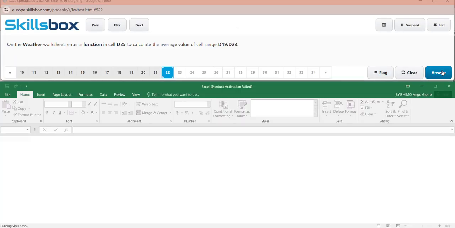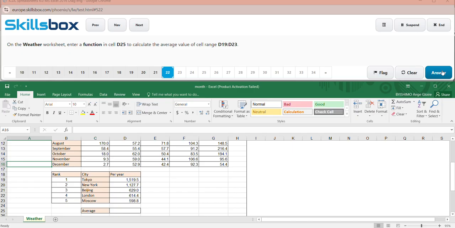On the weather worksheet, enter a function in cell D25 that calculates the average of cell range D19 to D23.